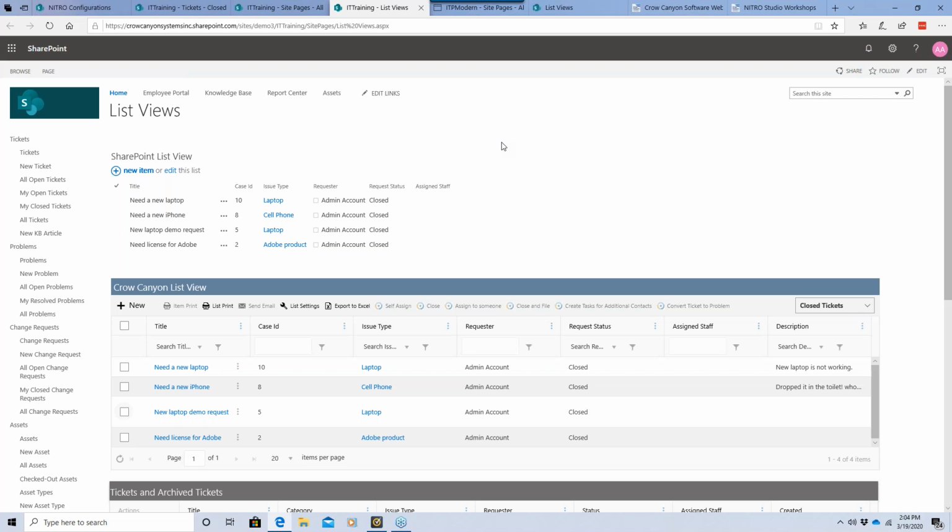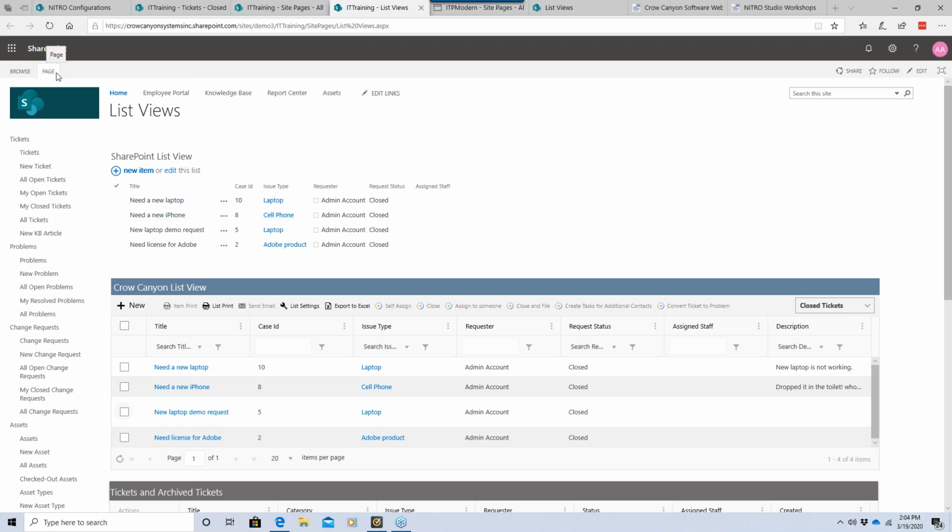So what I've done here on the screen, that I assume everyone can see, please pipe in if you can't. I've configured a regular SharePoint list view in the classic interface, and we will touch on the modern as well. But this is in the classic interface where you have a standard SharePoint list view. Below it, I've also put a Crow Canyon list view, and I'll point out some of the things that are different about each one, and some of the limitations of the SharePoint one versus the Crow Canyon one.